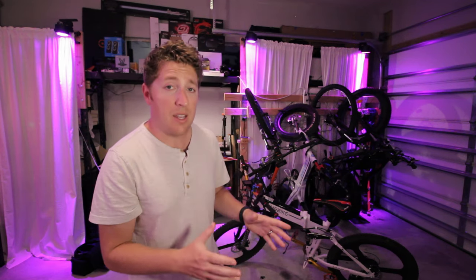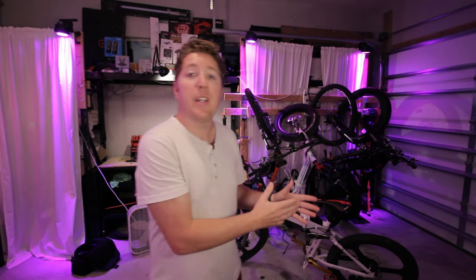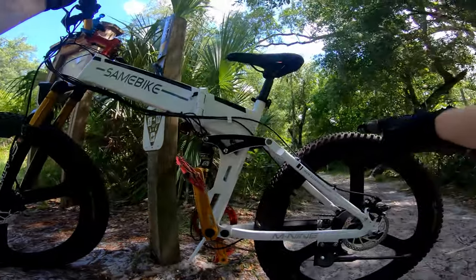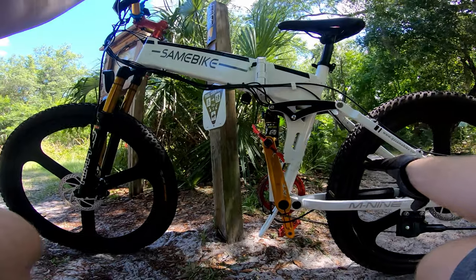When I compare the way this bike rides to the Overfly, the weight distribution is just a little off kilter. The biggest source of my concerns with this bike is the weight being up higher. On a typical electric mountain bike designed for mountain bike trails, you want all of that weight in the center and at the lowest point of the bike. You don't want it up high, in the back, or in the front. That gives you the optimum amount of control.